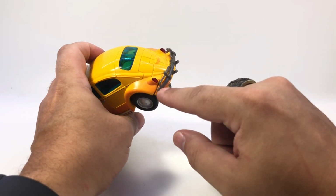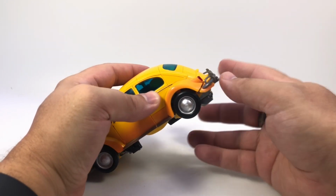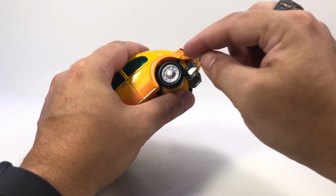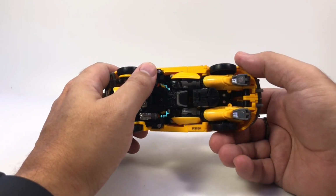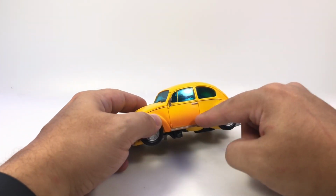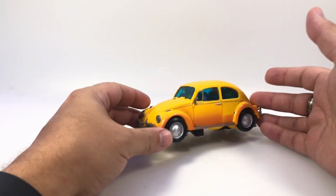There is a little bit of a gap here on this bumper. You can see these two pieces match up pretty well, and over here there's a bit of a gap, and I cannot for the life of me figure out what is causing that. Everything's tabbed in correctly. The arms are mirrored on either side. I'm not 100% sure why that is happening, but it is. And it's minor. It's just back here, and he's got transformation lines all over him, so it's not the end of the world. He still looks like a nice little Beetle, and I love his Beetle mode.